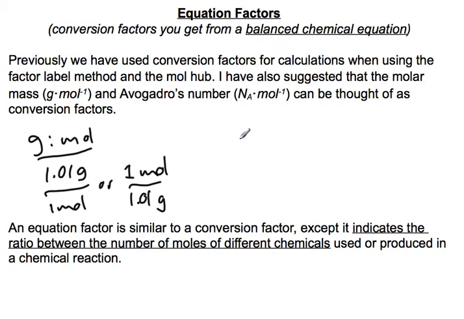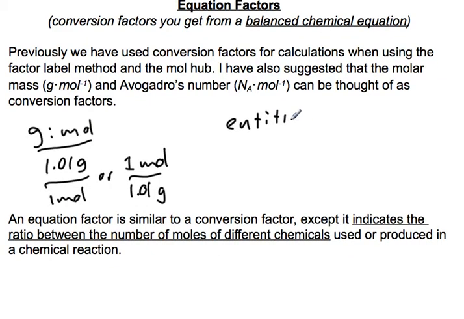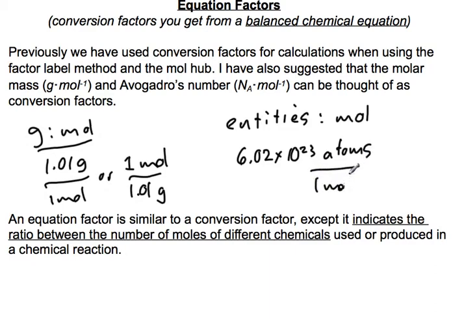So it's just a ratio, and that ratio we can express one of 2 ways as a conversion factor. Well, the Avogadro constant we've also seen as a ratio of entities per 1 mole. And again, we have that 6.02 times 10 to the 23rd chemical entities, for example, atoms, per 1 mole. Or we could express it the other way as 1 mole per Avogadro's constant of atoms. And so you're familiar with these conversion factors.